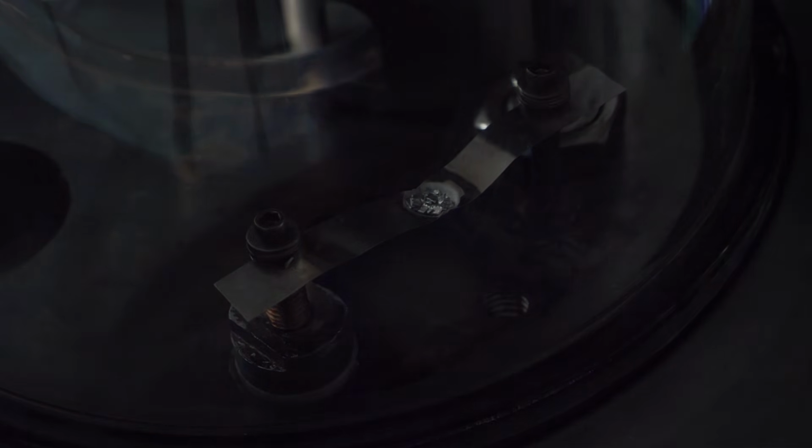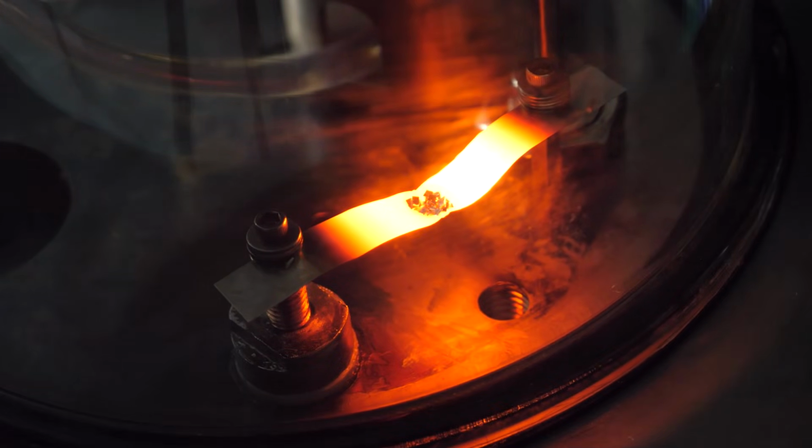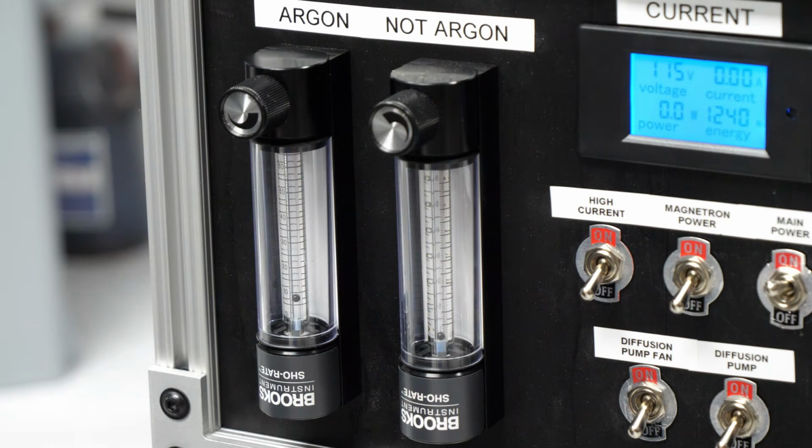Even for the thermal evaporation, which doesn't use plasma and just wants as low of a vacuum pressure as possible, being able to flood the chamber with a bit of argon to flush out any junk is really useful. Most things are cleaned with acetone before they're coated, but acetone is a little bit sort of sticky in this context. So a flush of argon helps make it let go and get sucked out of the system.